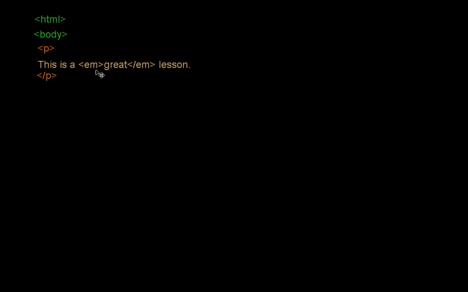And the way that the browser interprets this EM is actually something that you can define yourself with CSS, which I'll get to. I guess this is a good time. The HTML is the actual content of the web page. It's the words that need to show up.